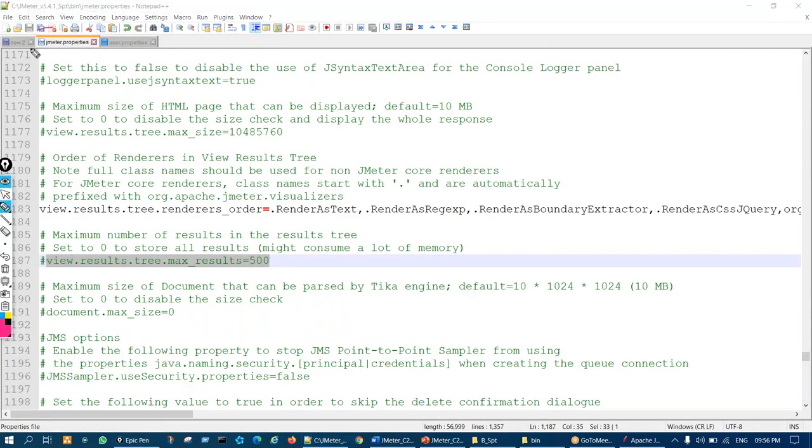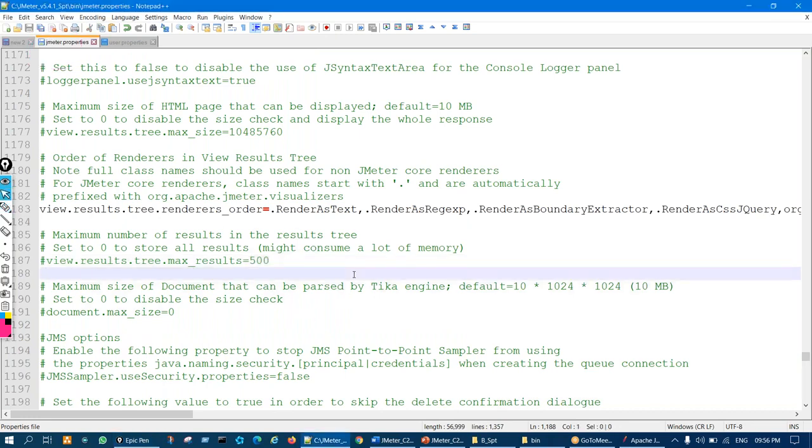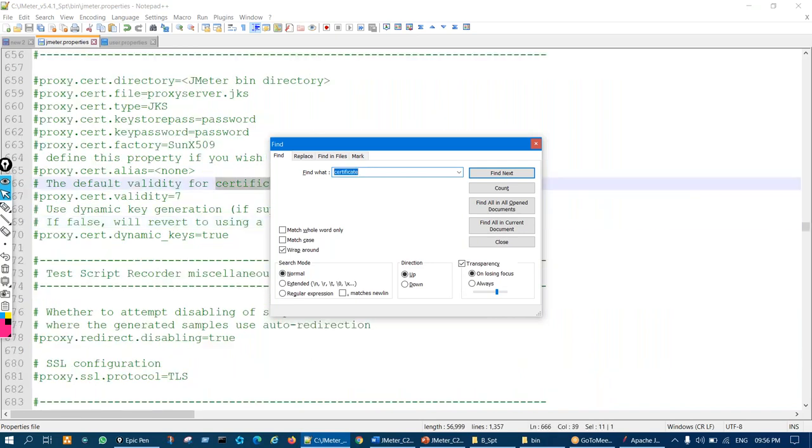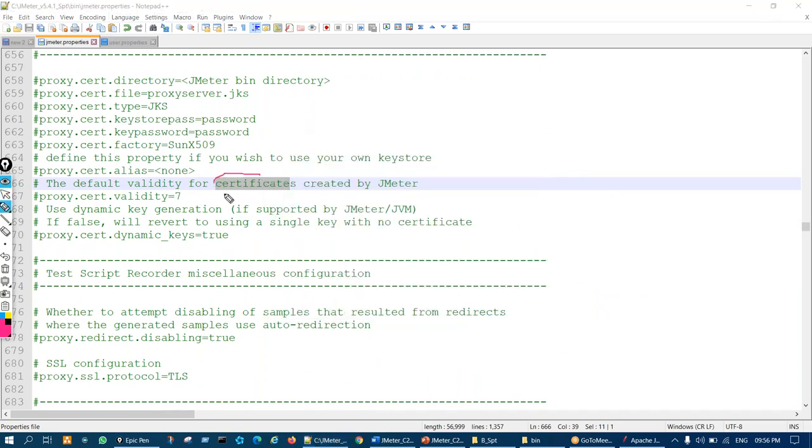Go to the jmeter.properties file and search for certificate with Ctrl+F. You see proxy.cert.validity equal to 7, which is 7 days by default.